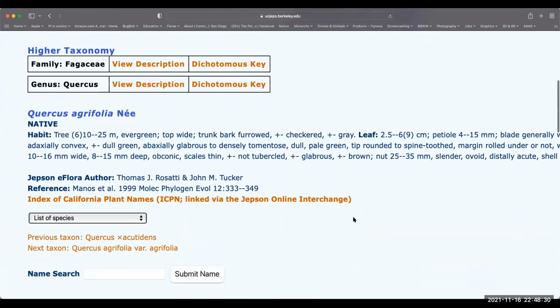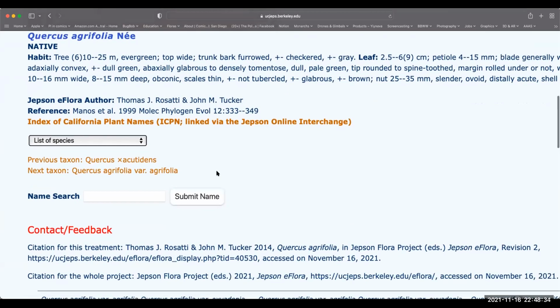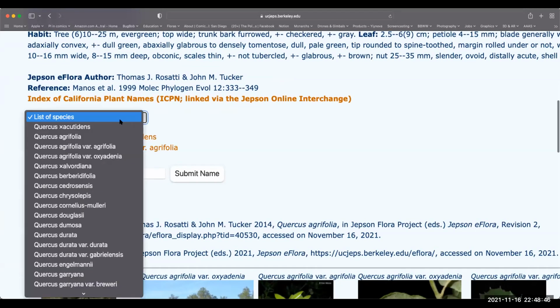He said there's drawings for these things. I didn't lie. Look right here. Notice how the next taxon, the next species listed, is Quercus agrifolia variety agrifolia, which I told you is the right one. So I can go click on that, or I can pop up this list here and choose any other species of oak.